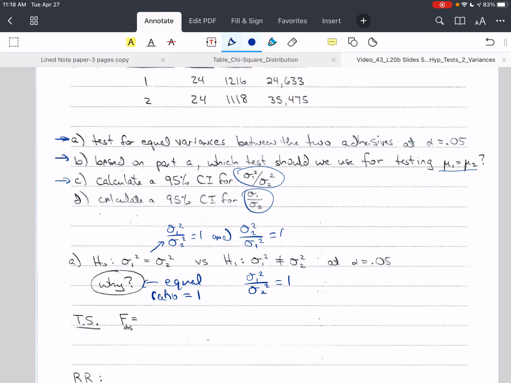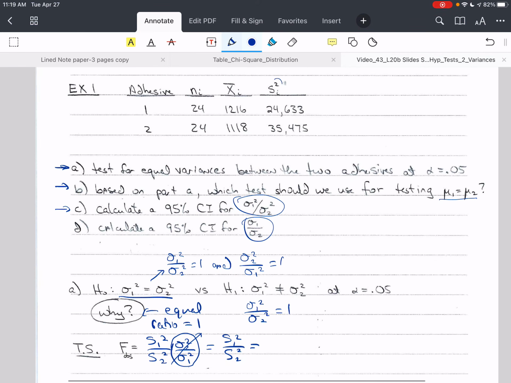All right. So our test statistic is going to be S1 squared over S2 squared, times sigma 2 squared over sigma 1 squared. Now, we just said that this ratio is 1. That's why most texts are only looking at the equality of variances. So they say this is 1, when it's equal, that's true. And then this cancels out. This goes to 1 and just leaves me S1 squared over S2 squared. I'm given the squares here, so I don't need to square anything.